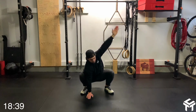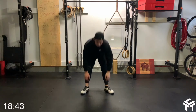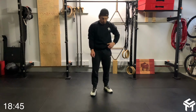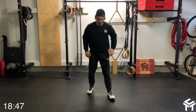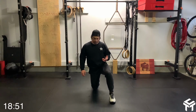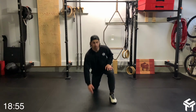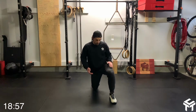Big breath it out, guys. All right, we're going to continue with, ooh, that's good. This stretching of the thoracic spine here. We're going to do one piece of the world's greatest stretch. And it's really just going to be a lunge position with a twist again. So we twisted in a squat, now we're going to twist in a lunge, okay?